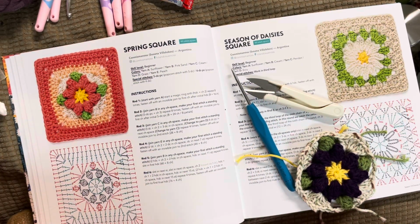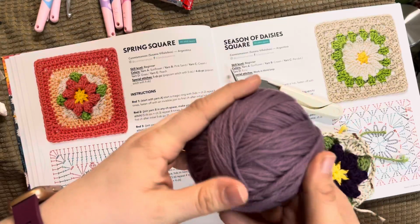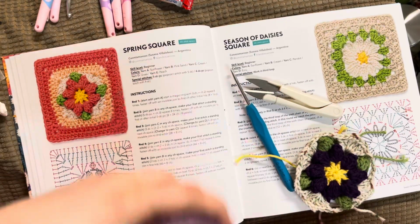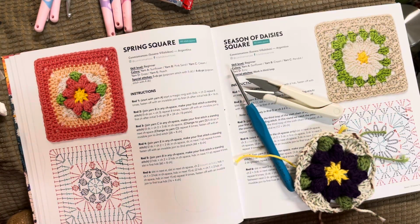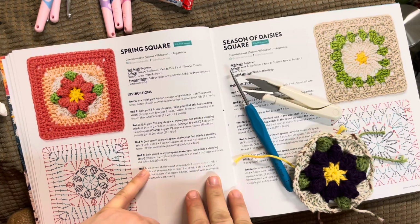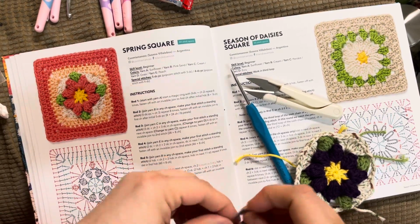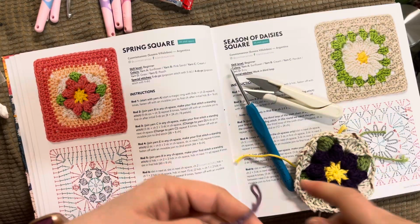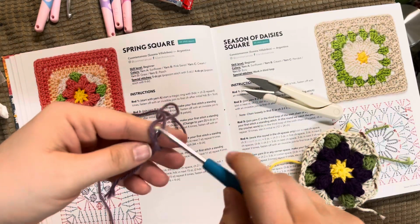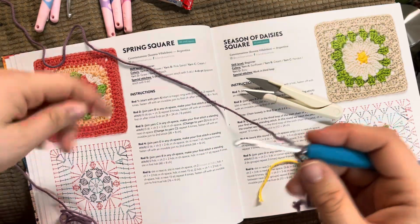And now we get to round 4. So we're going to be using our lighter purple color, and that can be whatever for anybody. And then what you're going to do, you're going to 2 double crochet, chain 2, 2 double crochet starting in any of your corners. And then you're going to do a double crochet in each crochet across.